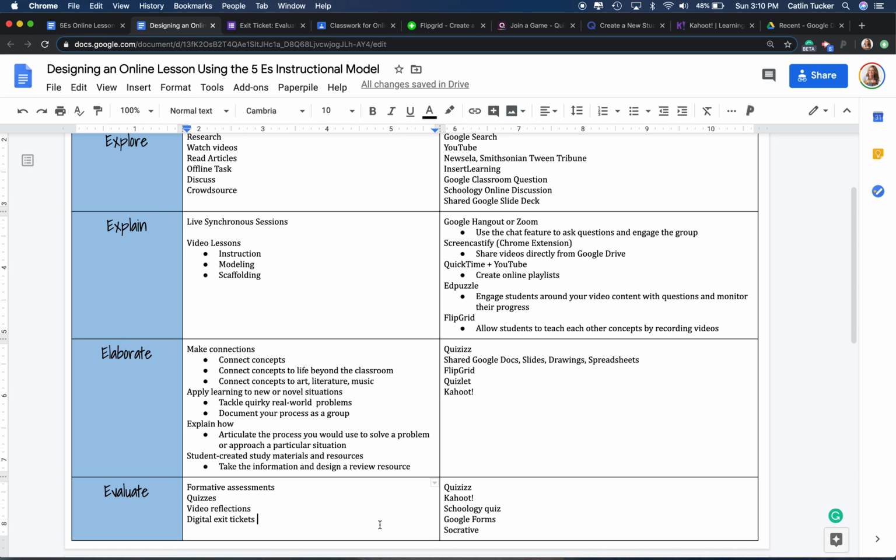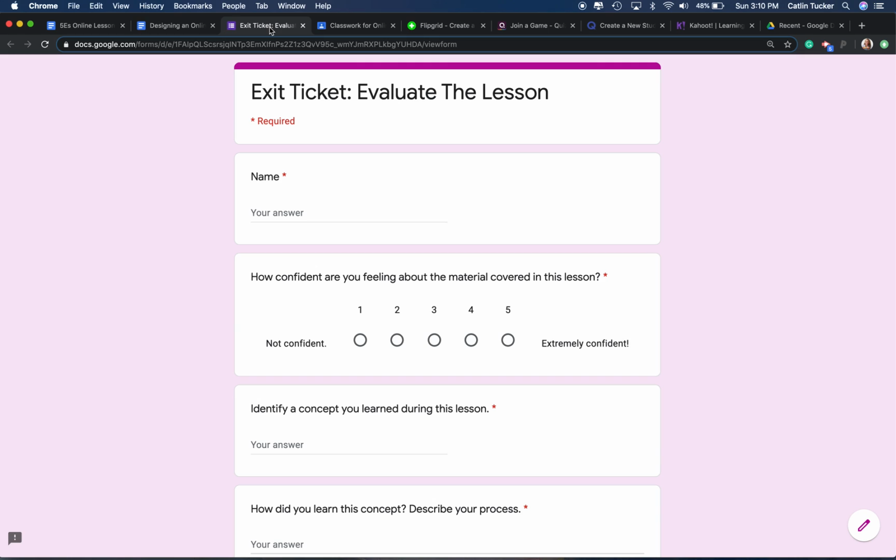And so I've highlighted a lot of tools in the last 4 or 5 videos, but I want to really draw your attention to just the simple exit ticket. I am a big fan of coming up with a standard exit ticket where you're asking kids to evaluate the lesson. It's part evaluating their grasp of the concepts in the lesson, but it also is designed to give you some feedback as the educator about the lesson itself, because I want to figure out what kids really enjoy and respond to so that I can replicate those strategies and technology tools in future lessons.